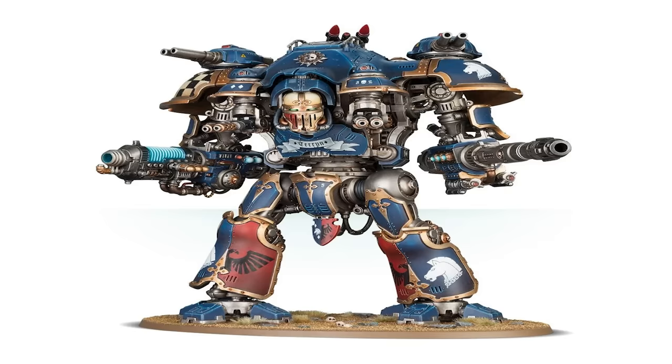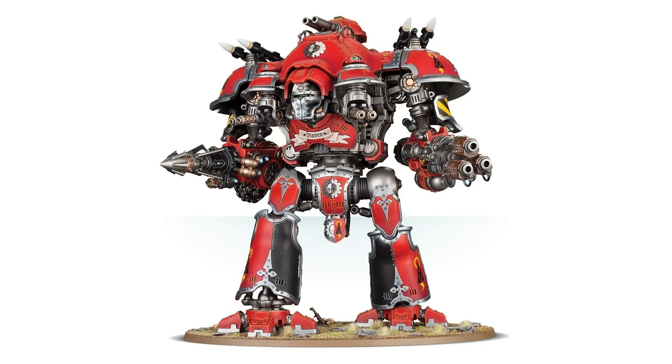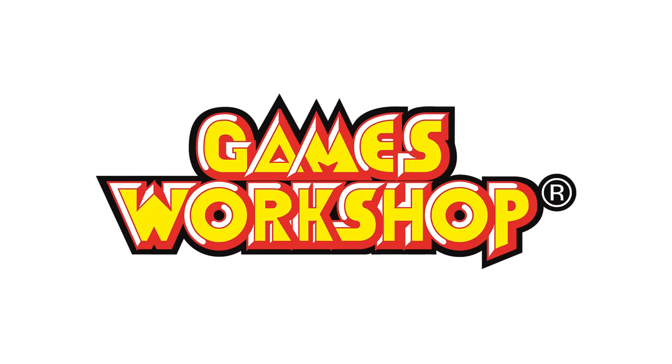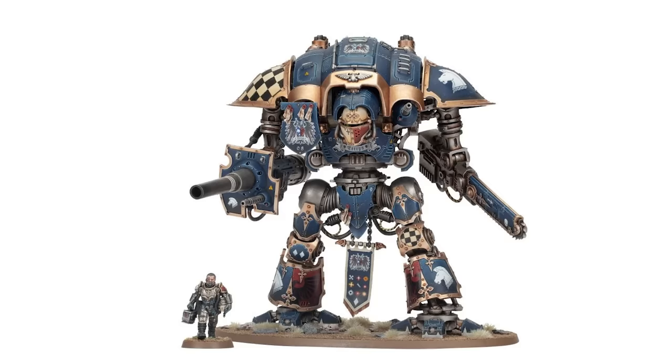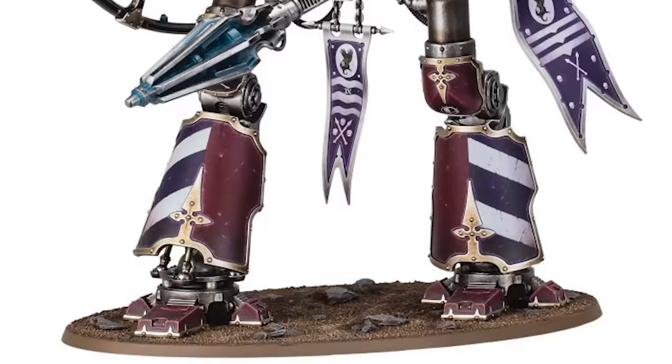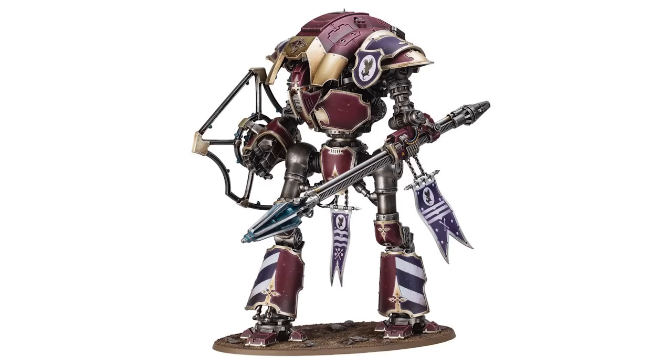With many more larger weapons, I would expect larger and more stable legs. Extra heavy armor means they're slower and would have to tank more hits. And if it's really never meant to be equipped with melee weapons, the arms would be redesigned to better supply larger weapons. So when Games Workshop decided they needed a dedicated melee knight, instead of just slapping a spear on a normal knight, they actually tried. Longer legs means it can be much faster, longer arms mean it can reach out further, and its body is much smaller and lighter to help it react faster. It actually looks like a knight designed for its purpose.